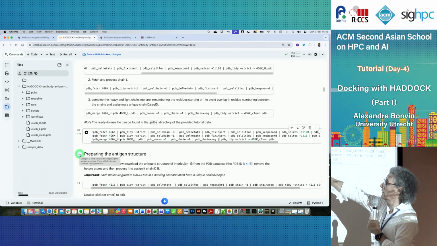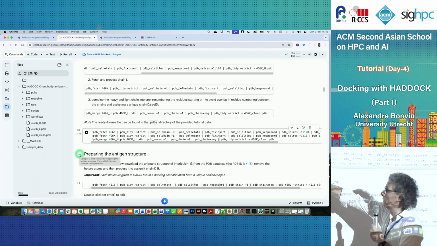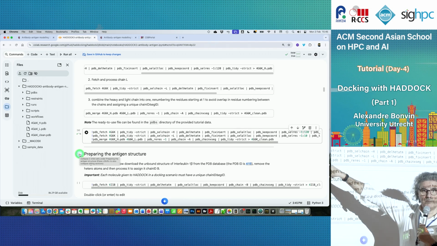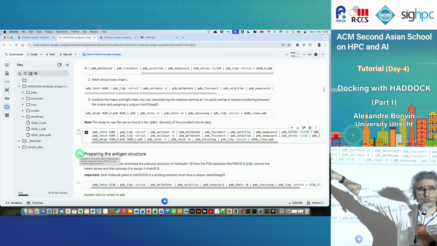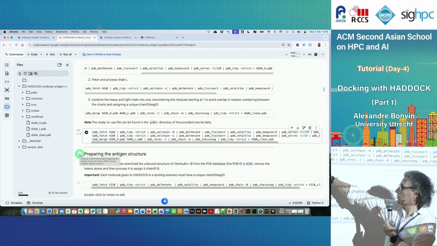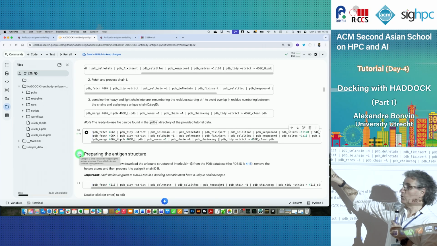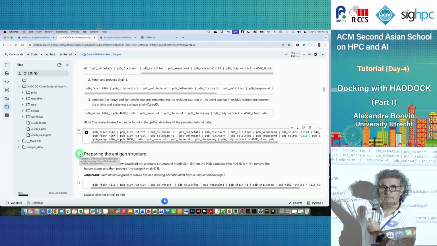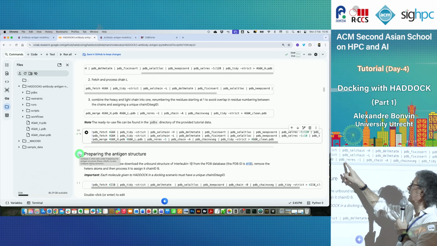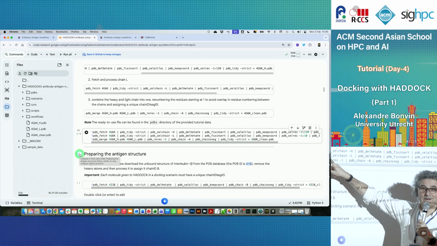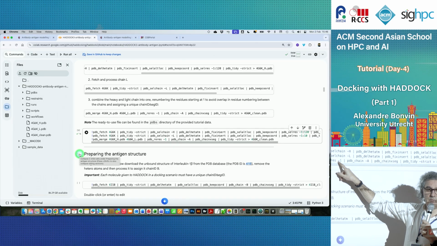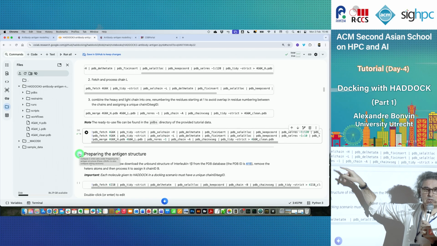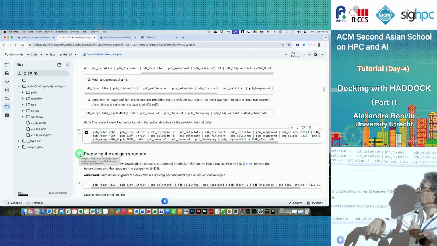The last one here is merge, which merges two PDB files into one. That's PDB merge. It merges the H and light chain. So these two files are the ones coming out of these two commands. Then I pipe it in Linux to the next command. I renumber everything starting from 1, so that you have a sequential numbering of the entire thing.